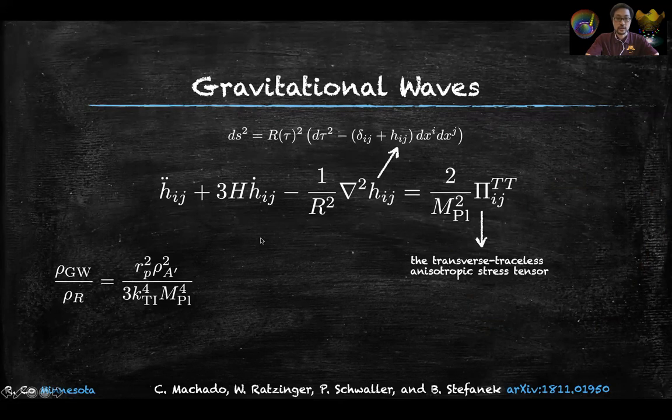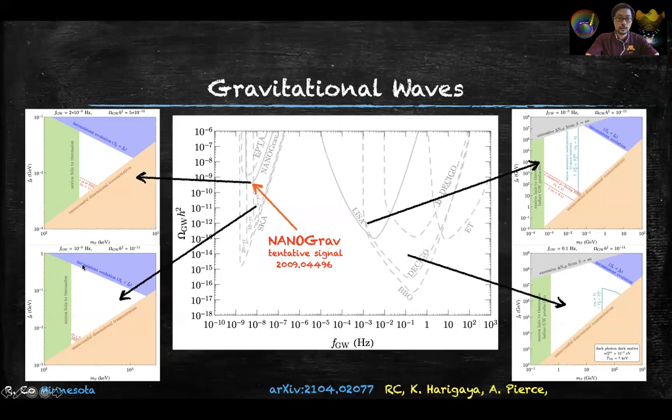And what that implies is that you would create a large energy density in the dark photon with a specific momentum mode. And that momentum mode is given by the tachyonic mode. And that would source the fluctuations in the space-time. And that would in turn lead to gravitational waves. Here's the parameter space for the gravitational wave as a function of frequency. We check at various points whether we can have a model that provides a consistent cosmology. And it turns out that it is possible for all of the points that we have checked. Specifically for the NANOGrav tentative signal at this point, we also have some open parameter space.